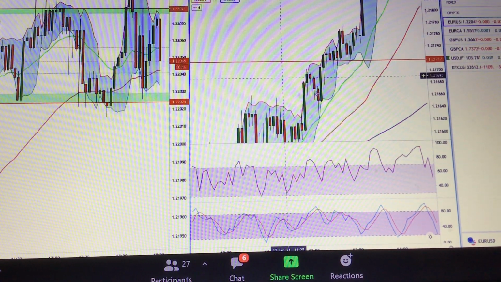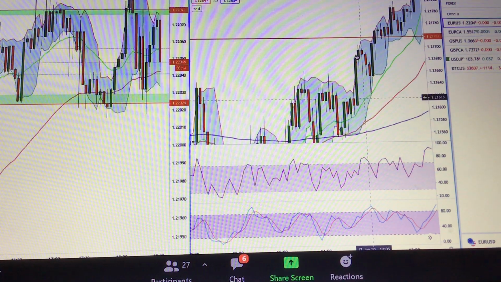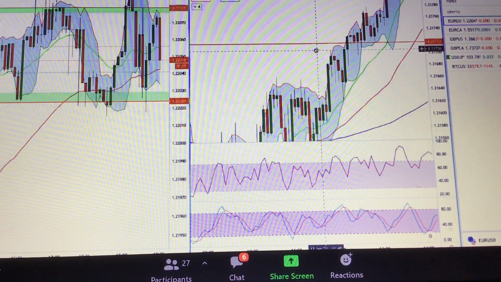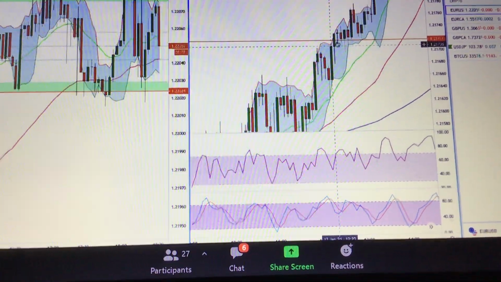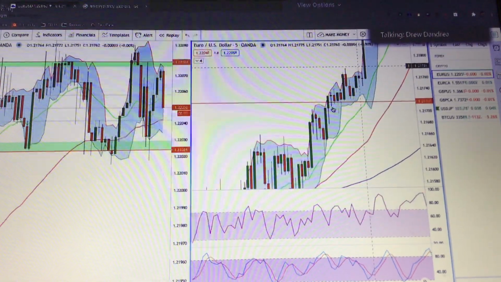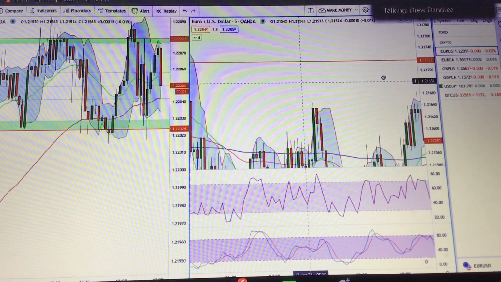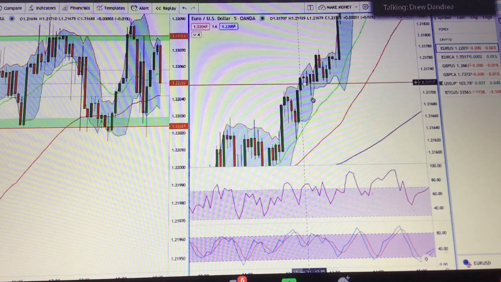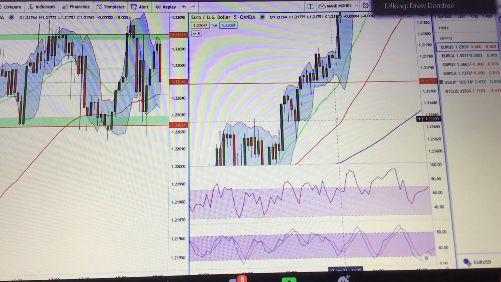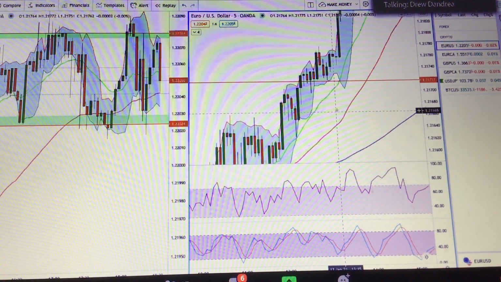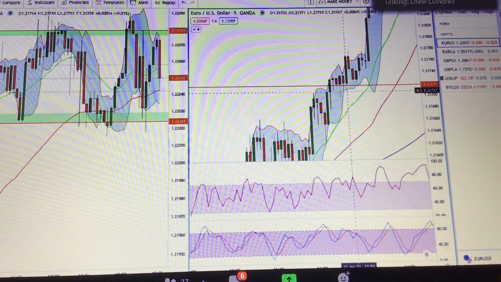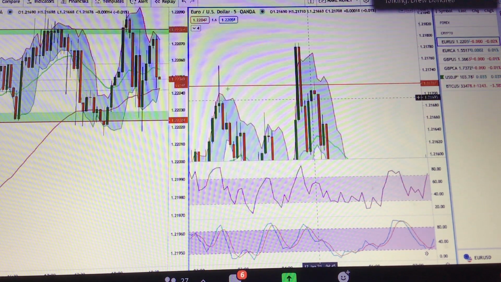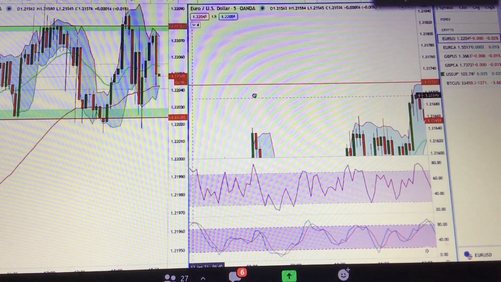So here's what happens. As price approaches this level, each time it could do one of two things. It's either going to continue in the direction it's currently going, which is up, or it can do what it did the past 3 or 4 times, which is completely reject this level, and price will go down. But we're waiting, because this is such a significant price point, because of the decisions that have been made in the past.